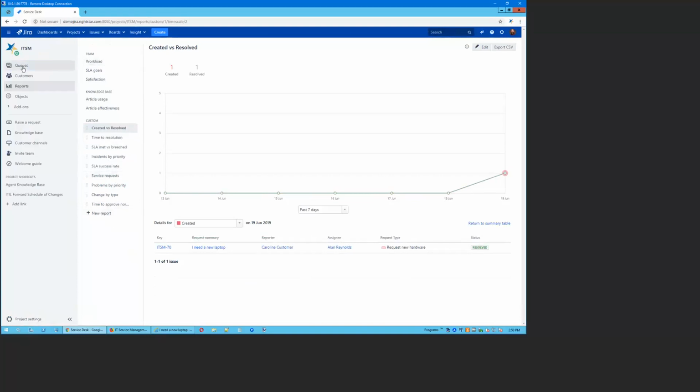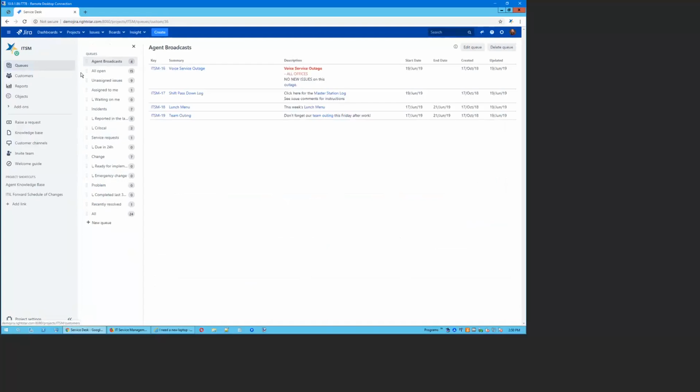So I believe that's about what I had to show you today from an asset perspective in using Jira Service Desk to manage those transactional issues that come around incidents against assets, or service requests for new assets, or changes and problems related to assets or business services, and how you might use Scanstar to move those assets around between individuals and locations as you go. So, Dick, I believe that's about what I had today.